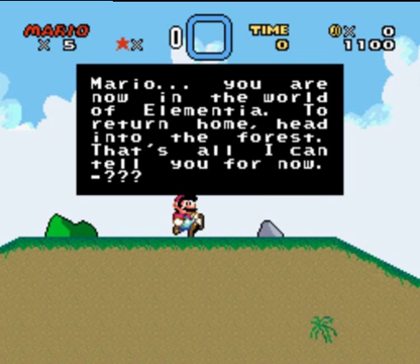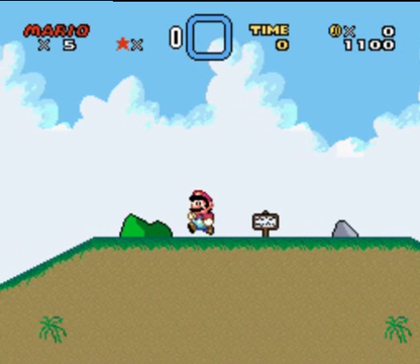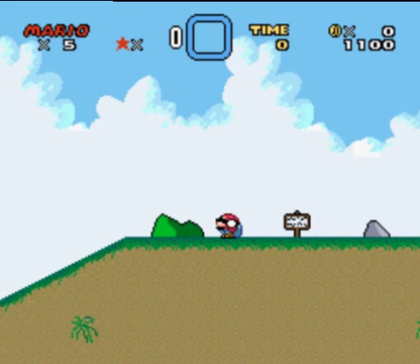Mario, you are now in the world of Elementia. Oh, now we know where we are, even more. Awakening Hill and Elementia, how nice. To return home, head into the forest. That's all I can tell you for now. Signed, question mark, question mark, question mark. How mysterious!